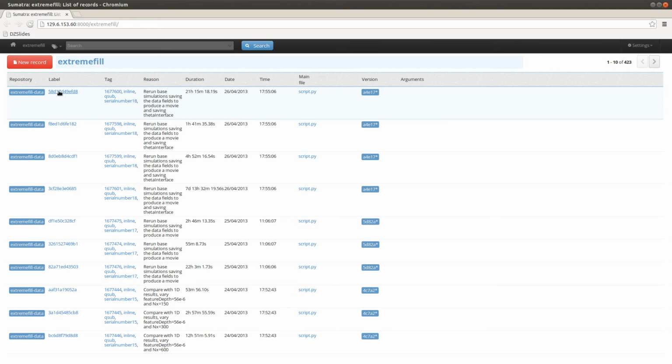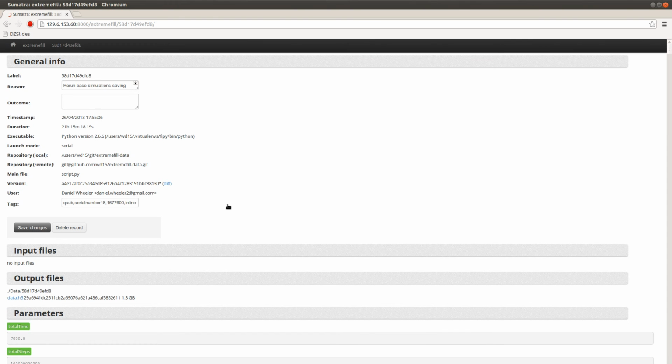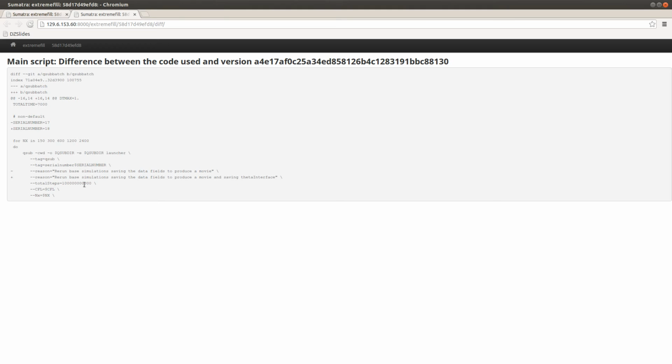I've got a bunch of different tags for each simulation, and I have a version of the code. This is the version of the code that I use to run the simulation, and then I can do a diff on that and see what changed. So I didn't do a commit before I ran the simulation, but I can still see the changes that were made when I ran the simulation.